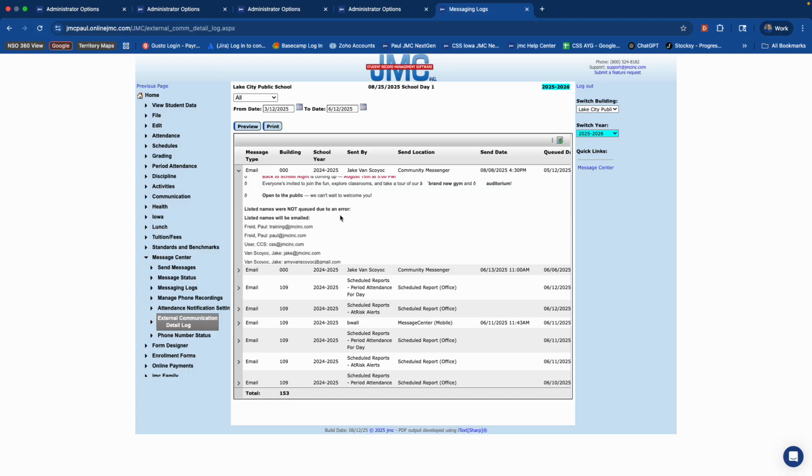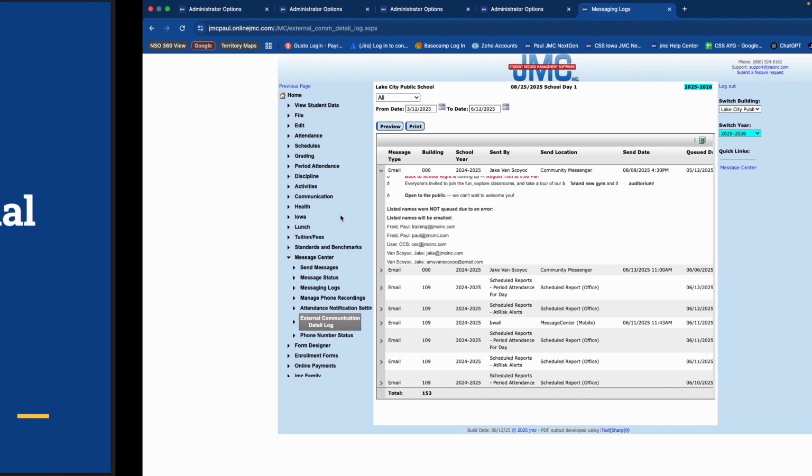And because it logs all the messages sent from all of our portals, whether it was sent from a teacher portal, whether it was sent from the office, whether it was sent by somebody using the Coach Activities app, all of those messages are logged, and that's a valuable tool to have. You get questioned about, hey, did your coach really say this? You've got an ability to go back and go through the messaging and verify just what actually was said. Yes, absolutely.